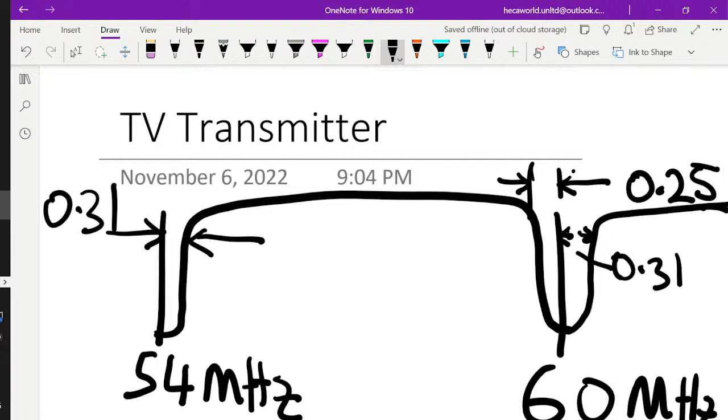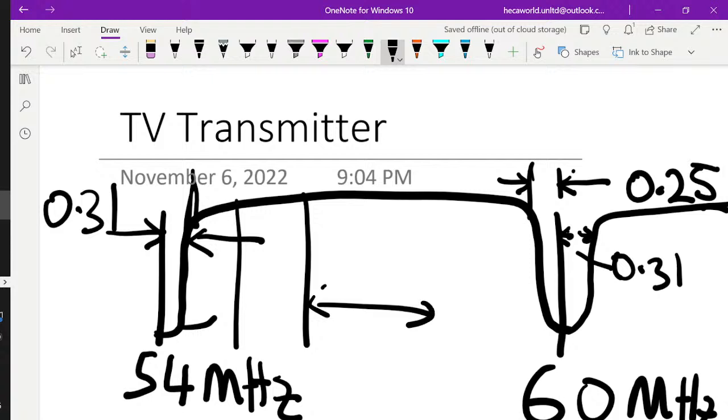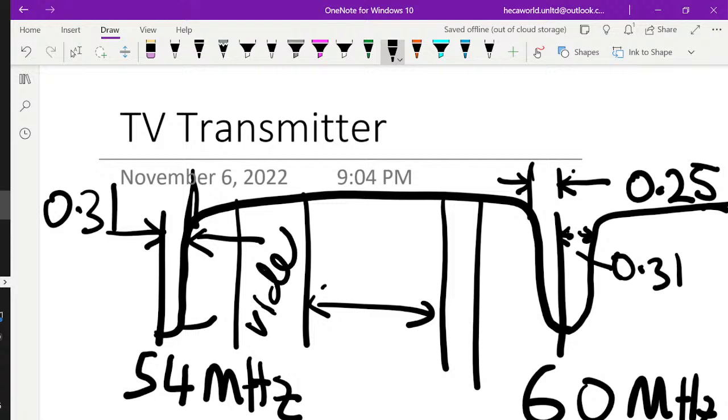Then you have your pilot going right here, and then your video signal is transmitted within here, and then there's a gap, and then your audio signal is transmitted here. So this will be your video, this will be audio, all within this bandwidth.